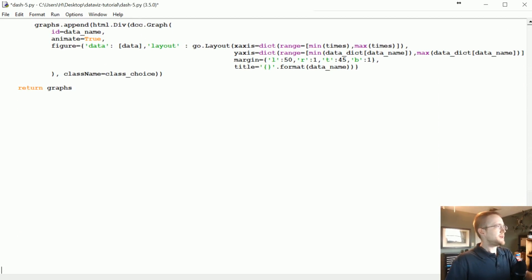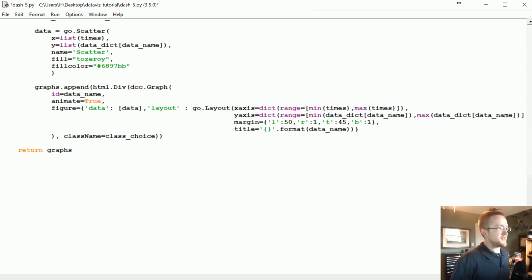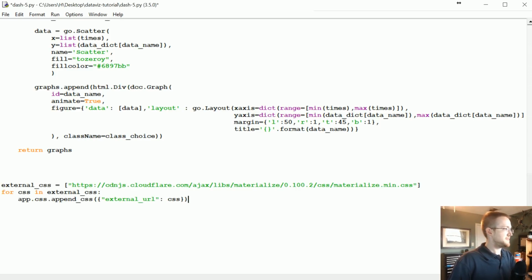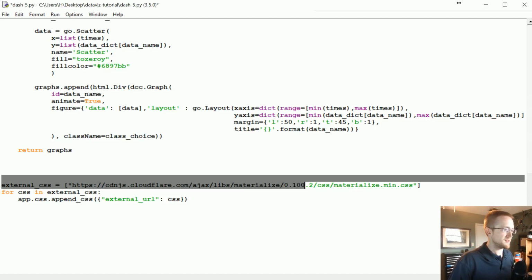Okay, now what we need to do is bring in external CSS and JavaScript. If you're familiar with building front end stuff, you frequently include JavaScript or CSS files beyond the CSS that you just enter strictly into the HTML. The way that you can do that with Dash is actually pretty darn simple. So let me just paste that in. You'll just specify some list. There's a few ways you could do this, but I think this makes the most sense.